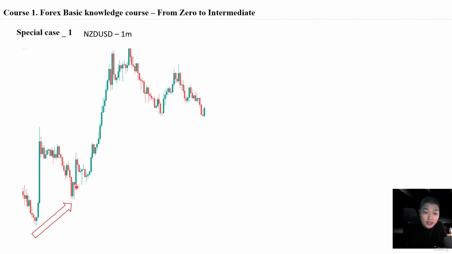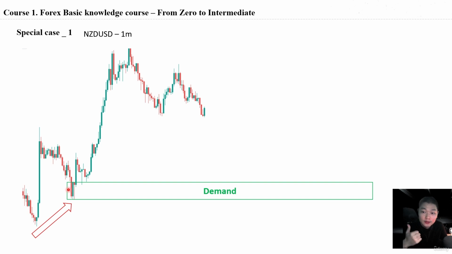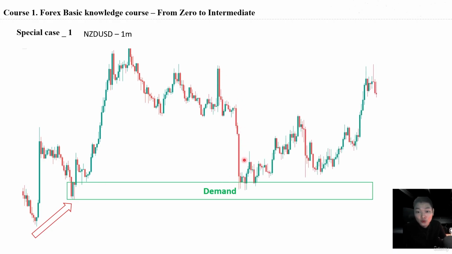You can define here the first up candle, which is quite small compared with the down Marubozu candles, and you can define the demand zone like this, from the low price of the first up candle to the lowest level of the range. Here is the demand zone, and price goes to the demand zone very strongly with big Marubozu candles. But this time, you can see the price holds above this demand zone and goes up again. It means the demand zone is very strong, from the lowest time frame like the 1 minute to the highest time frame like the 1 hour or even the daily time frame.